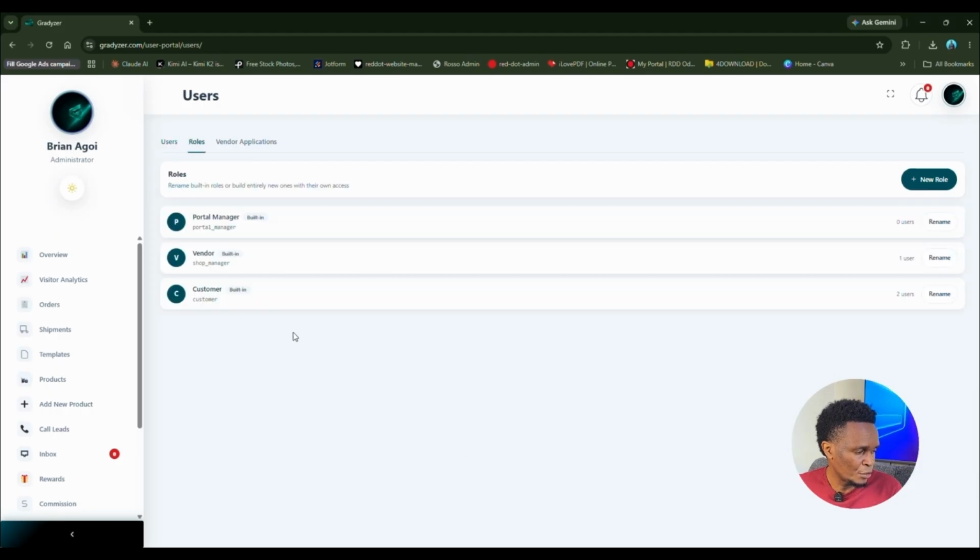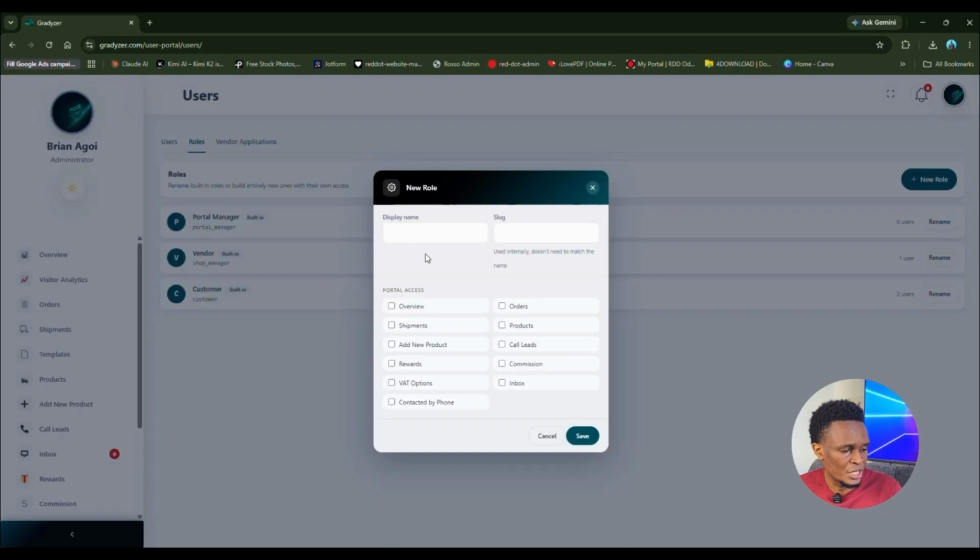And then here we have roles. You can set new roles. These are the defaults. We have portal manager, we have vendor, we have custom. If you want to add a new one, you'll just click new role, type the display name, type the slug name, and then the portal access. What can the new role access on this website?